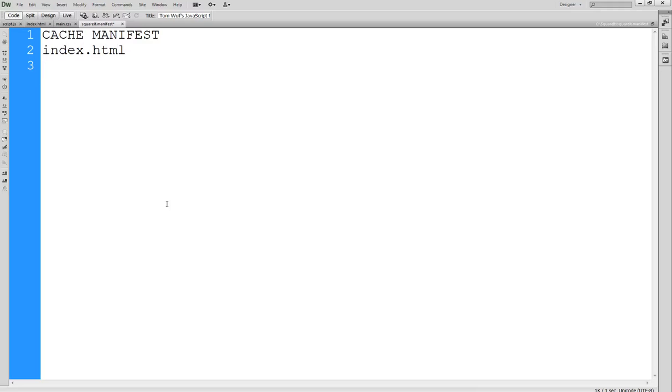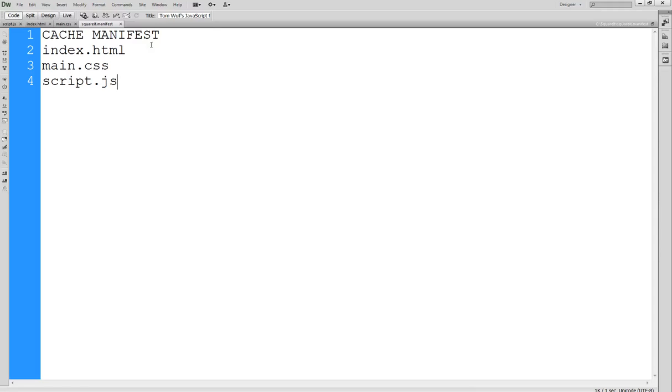So index.html, and then main.css, and then script.js. And you might have noticed that I was letting Dreamweaver help me with that by reading the names right there. When I have a whole bunch of names with images and such like that, I go to the DOS command line and I use batch file programming, scripting, to collect the names into a file. That way I don't have to take a chance of typing them and misspelling them. Alright, let's go ahead and save this. Control S. And actually that's all there is to it now. So we have our cache manifest and we have our files all set up, and now this should work.